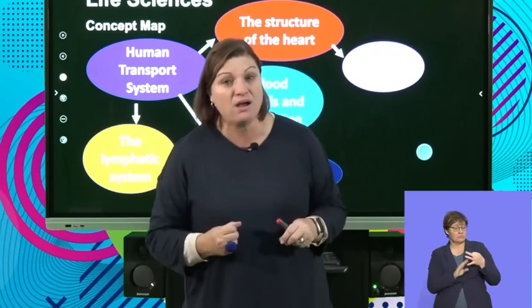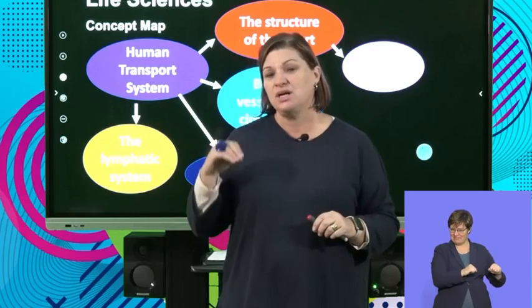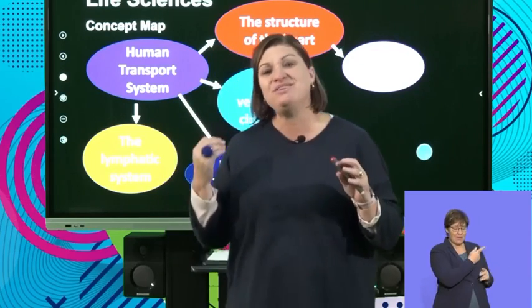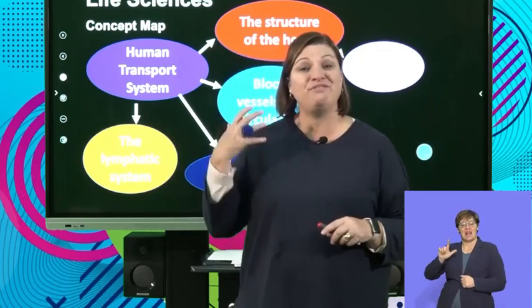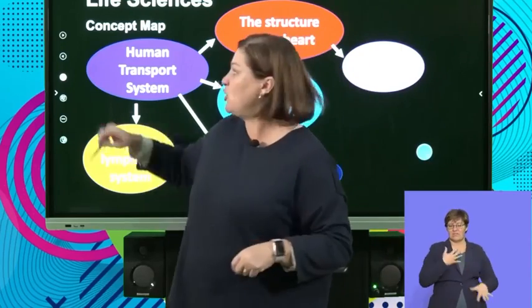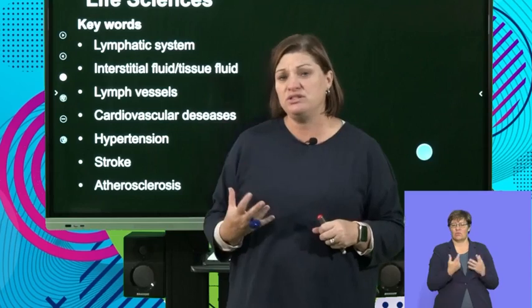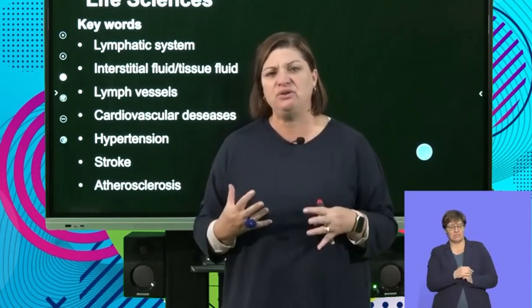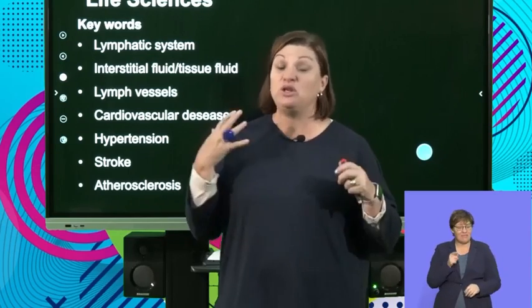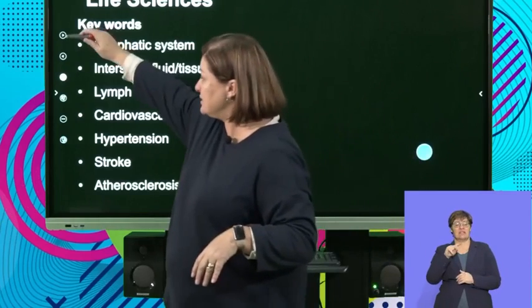Now the next part we're looking at is a different part of the cardiovascular system. All of those were connected to the heart, but there is another transport system called the lymphatic system that is also going to play a role in how we transport things around the body. Again, there is terminology here. The lymphatic system itself is a new term that you need to be able to define. What does it do? And here we're also having a look at a few of the disorders: what could happen if we don't look after the heart, if things can go wrong. But we're going to start off with the lymphatic system.